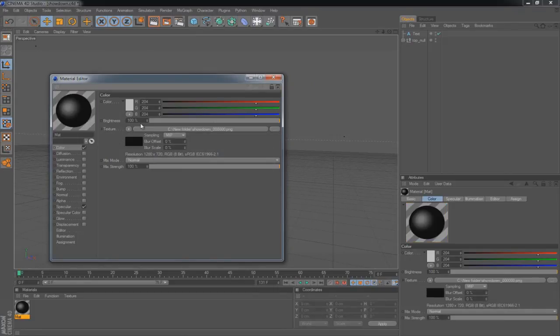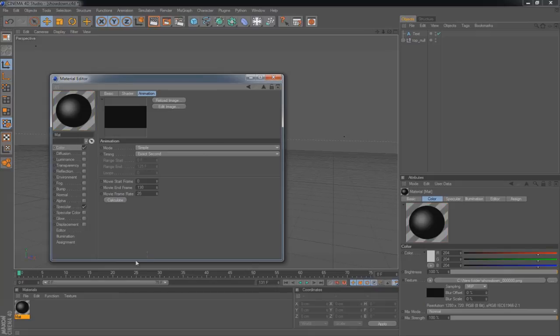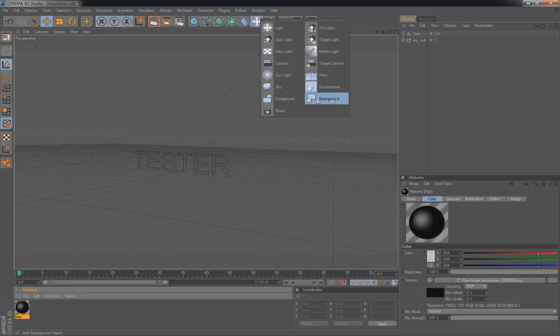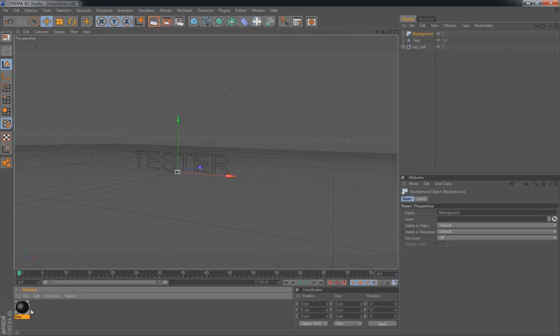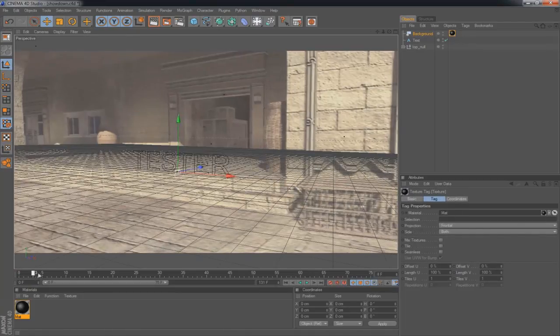Right, now you're going to click on the document file bit, the big long bit, that bit there which I'm pointing to now, and you're going to go on animation and calculate. So it goes through each picture as if it was like a frame and makes it look like a video. Now you're going to make a background image, and you're going to put that material on the background image. As you can see, it's black, but that was because my first clip was black.